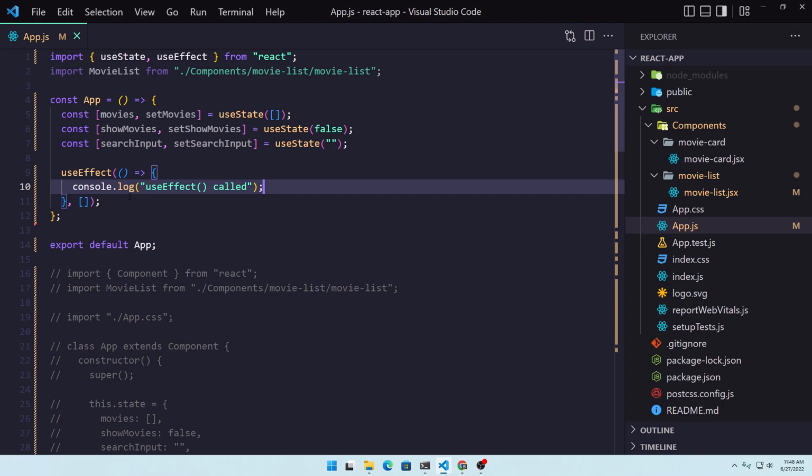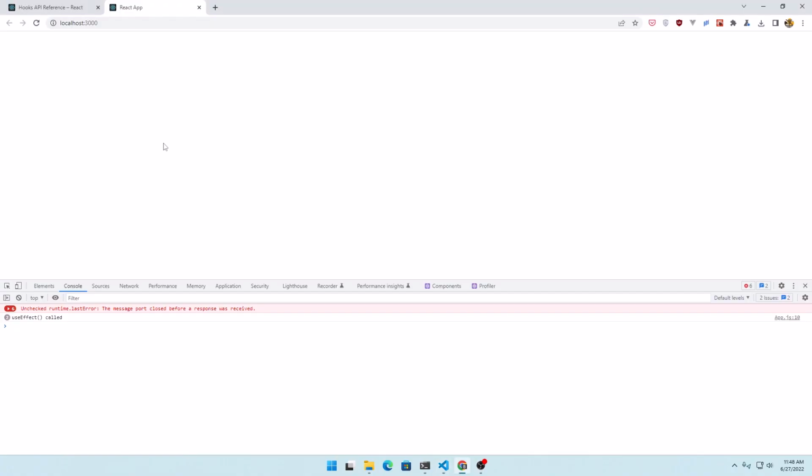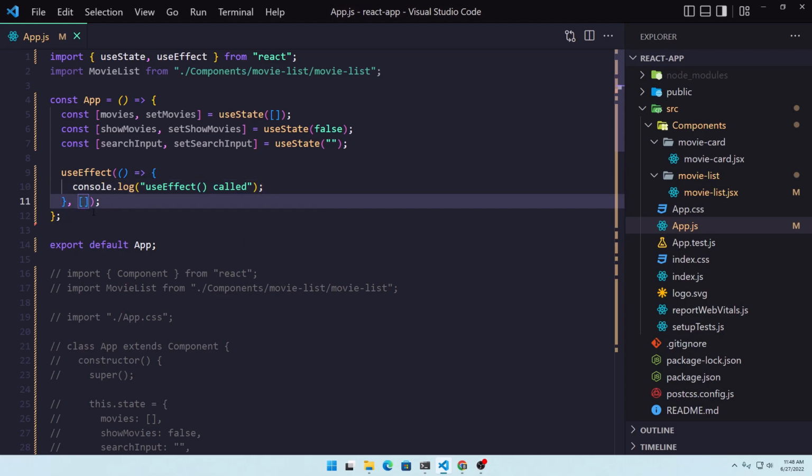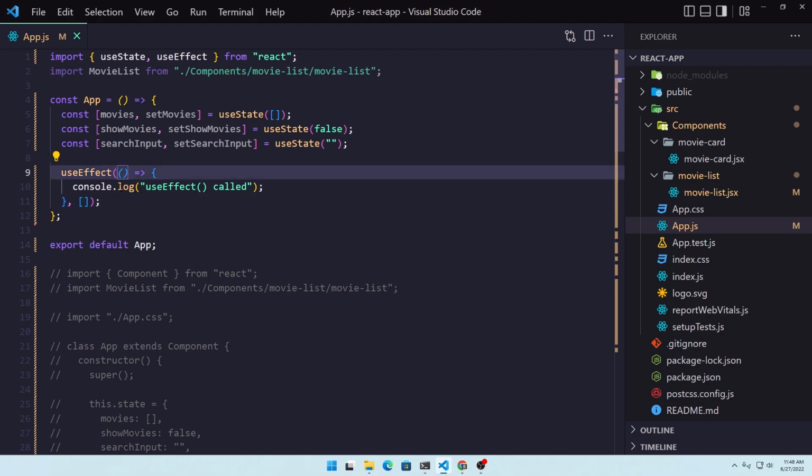So when this application is rendering, we call the app.js, and when this app.js is rendered, this useEffect is going to run. And we add an empty array here, so it's going to be called only for the first time.